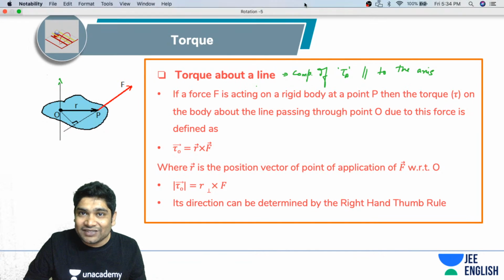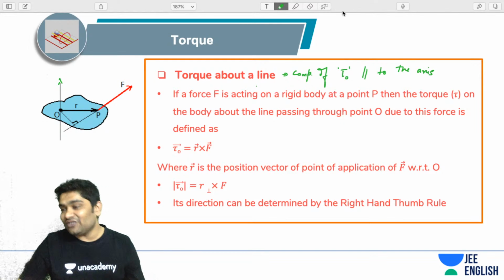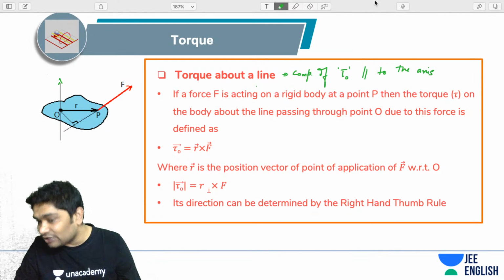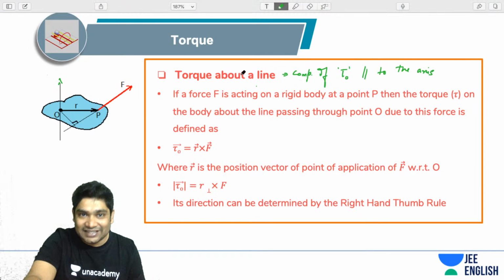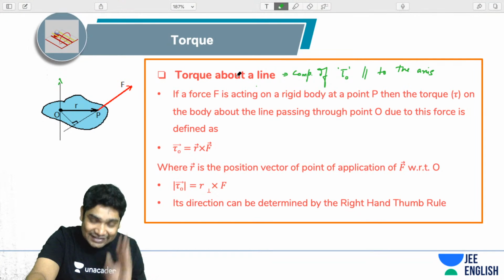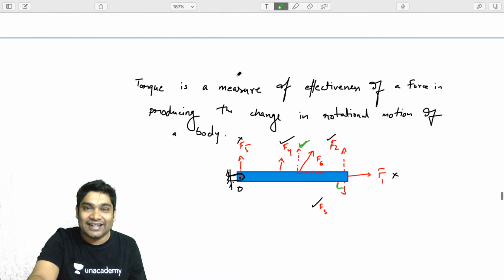Now the point is, why are we defining everything about a line or a point? What does that even mean? That is one discussion that I want to have in the next class. Okay, so I think we have already run out of time. Trust me, this definition of torque is in itself a very complicated thing. So I will start this discussion again in the next class. We will talk about this again.